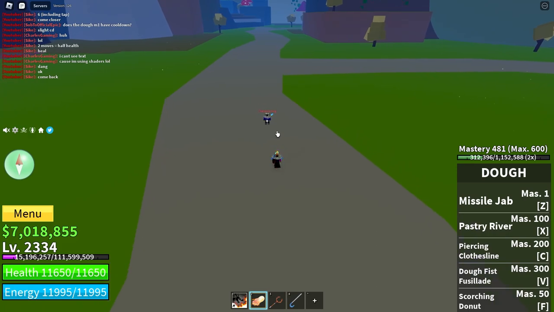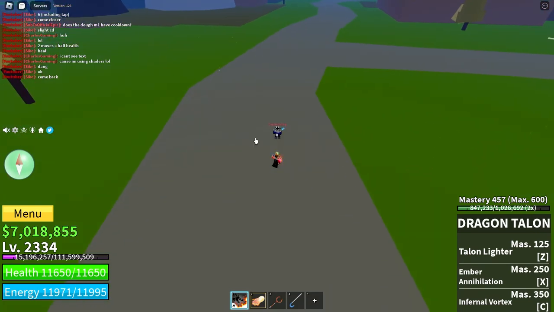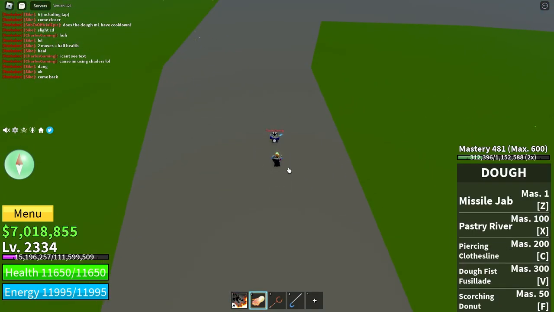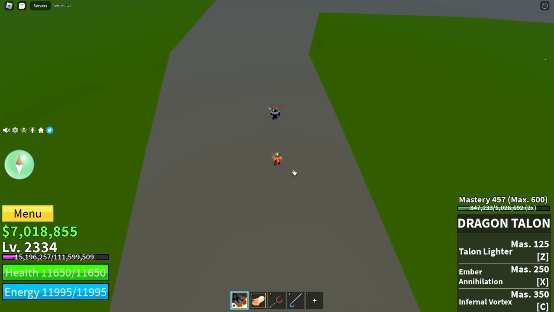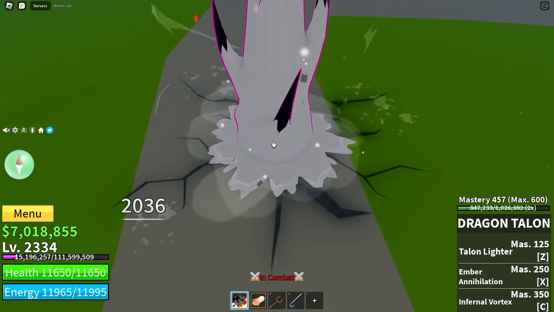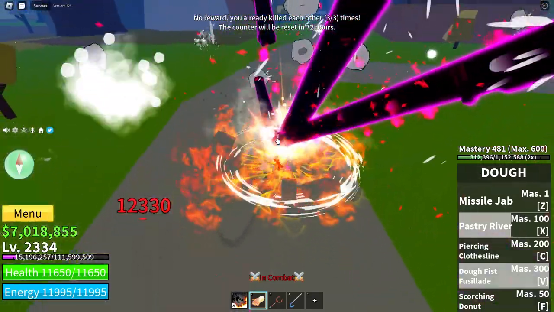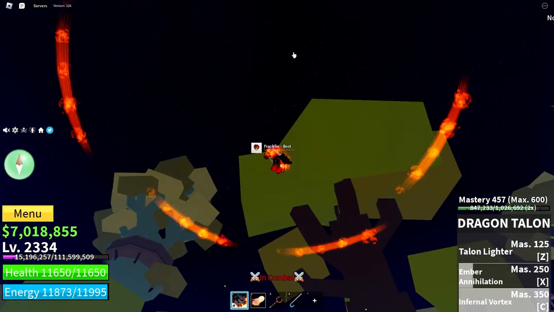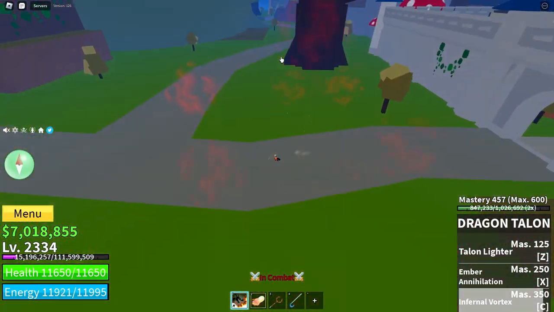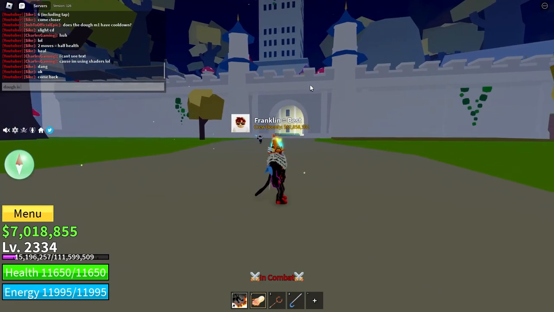It's Pastry River into the Ember Annihilation Ground to the Doe Fist Fusillade, and then after that you do Piercing Clothesline into Burning Vortex. Three moves already. And then after that you do that, and then it's combo Vortex. But right now, Doe is busted.